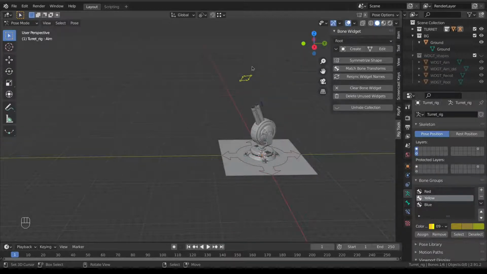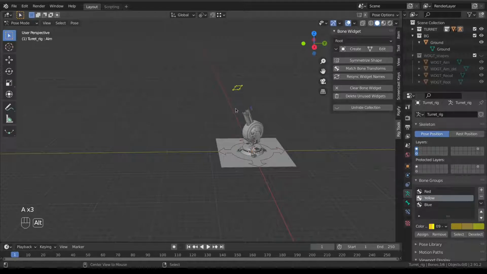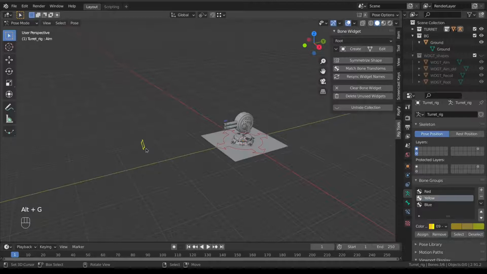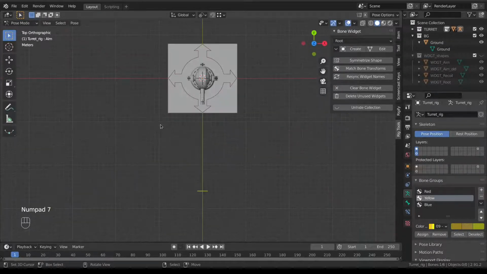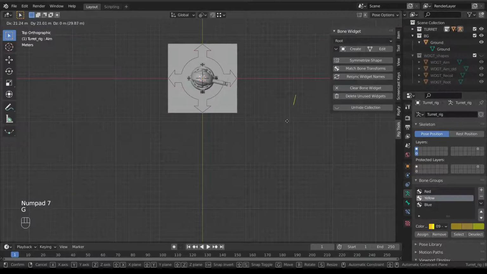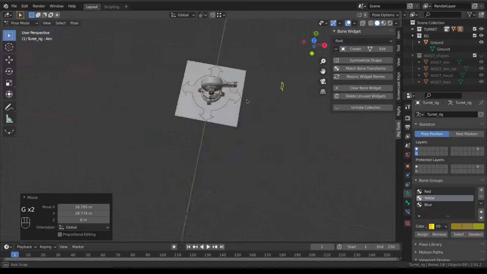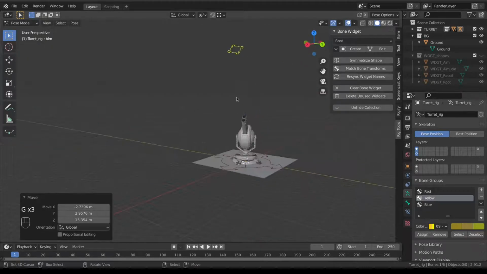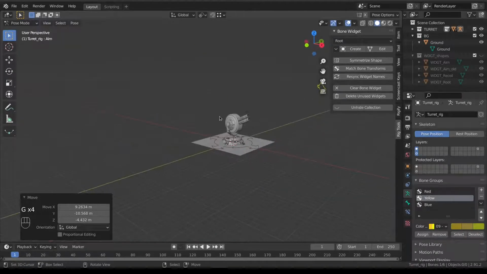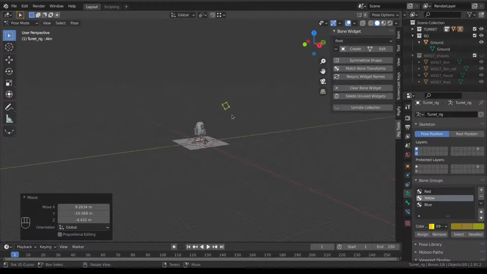One of the main reasons why we would want to do this with an armature rather than a whole bunch of empties is so that we can just select everything and go Alt-G and return everything back to default, as well as keeping all of our animation data attached to a single object rather than a whole different bunch of objects. This is very handy when we need to use the same rig or assets in different files. You've only got one data block full of the animation rather than several animation data blocks to control a simple animation. Let's get into it.